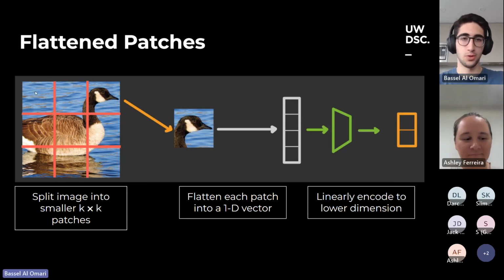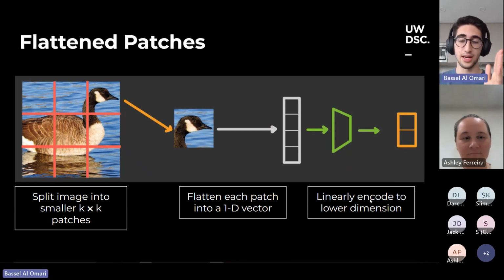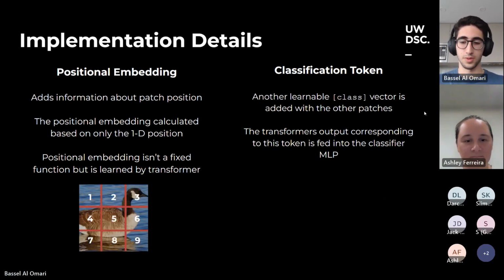Okay, so we have an image, and we split it into a set of patches. The patches are usually 14 by 14 pixels or 16 by 16 pixels. You take that 2D patch, which is actually 3D if you consider the color channels, and you flatten it into a one-dimensional vector. Then you linearly encode this one-dimensional vector into a smaller-dimensional vector, and you do that for every patch in your image. You take those encoded vectors and pass them as input into your Vision transformer.